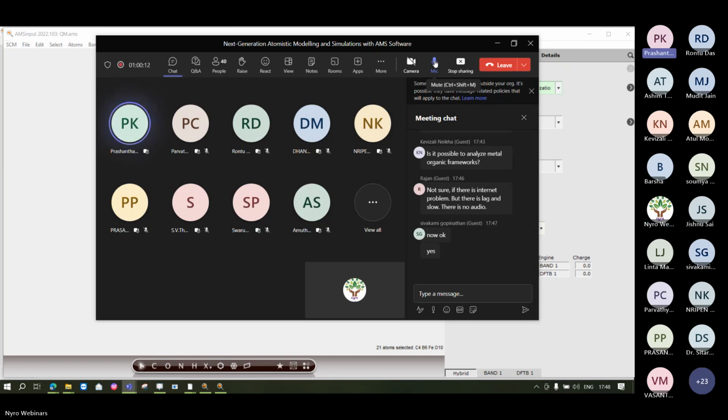Yeah, it will be different. So the steps that you have shown now are majorly for inorganic molecules, where the number of atoms is less than 500? Yes, yes. Okay.